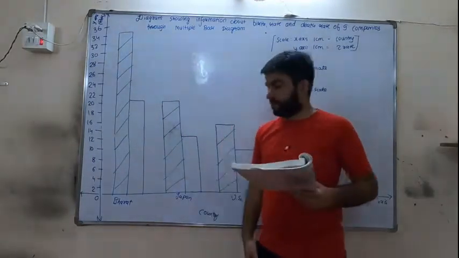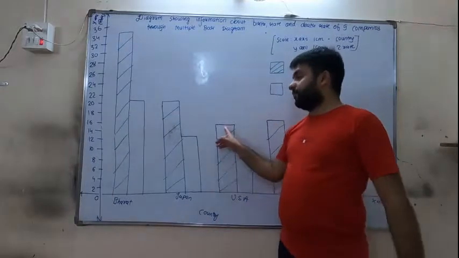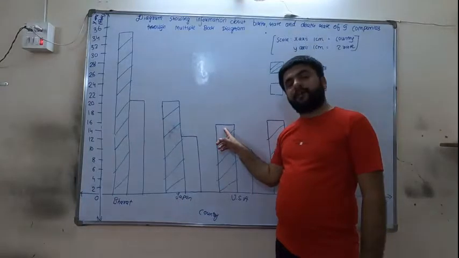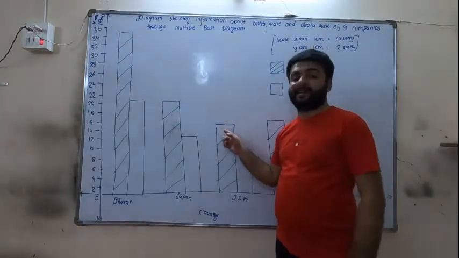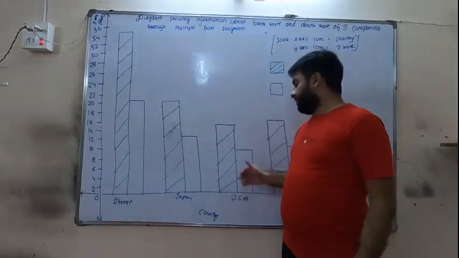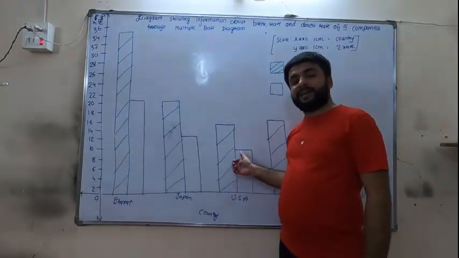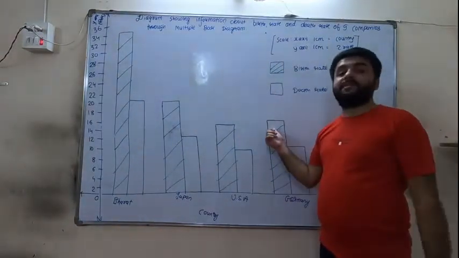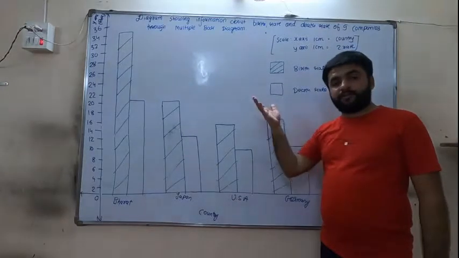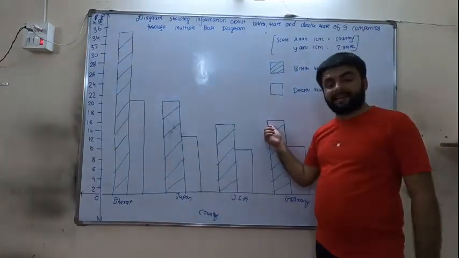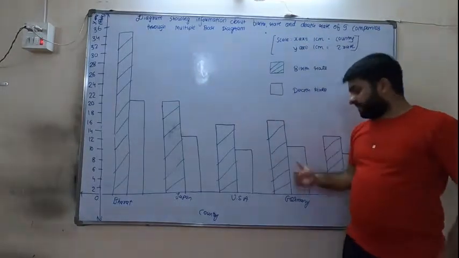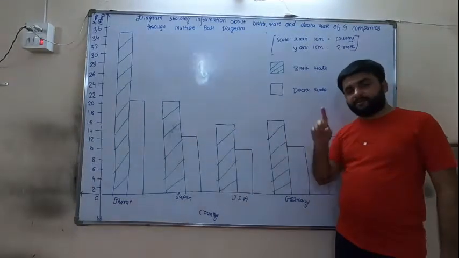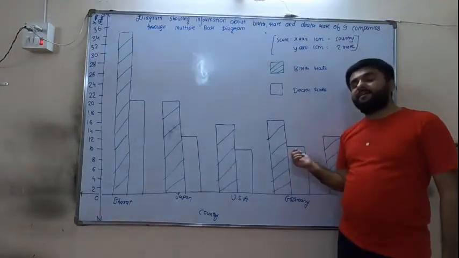Okay. Then USA 16.5, so 5 by 2 is 2.5, but keep 2 itself, so 16th second line. Then 10.2, so 10 and 2 by 2 is 1, 10th first line. Then Germany 16.4, so 4 by 2 is 2, so 16th second line. After that 10.3, so 10, now 3 divided by 2 is 1.5, but keep 1, so 10th first line.